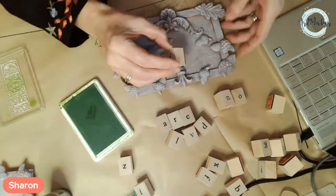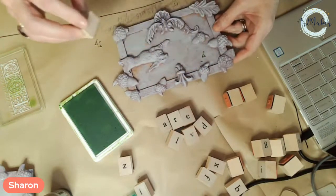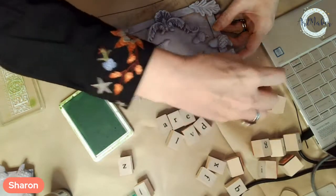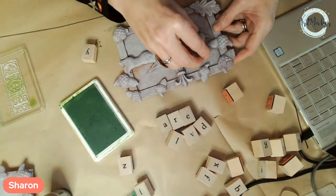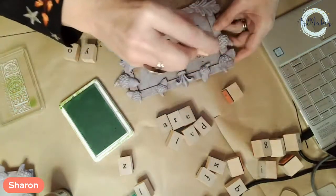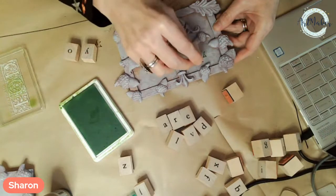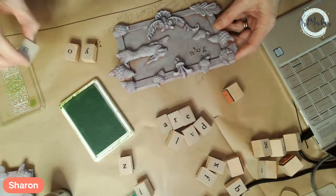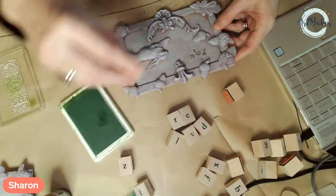Okay, let's see. So if it works here on this, oh, that's cute. I'm going to share. I'm going to do it immediately on the other one I want to give to my husband. Okay, so this is either an upside down N or the letter U. U. Oh, that's still cute. Doesn't need to be perfect. It just needs to be cute.